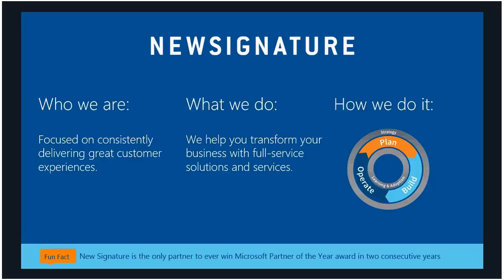And we do this through this three-ring model where we can help plan what projects and activities you want to do, help you build it out in a supported mechanism, and even help extend that through assistive operation through our managed services, so we can continue to work together in helping your business, where you can focus on the strategic stuff for your organization, and we can make sure the underlying components are always operating properly for you.